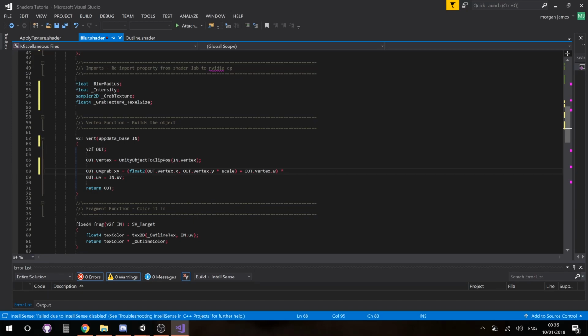And that will make it so that it only gets what's behind the actual object, instead of the whole screen projected onto each face of the object.